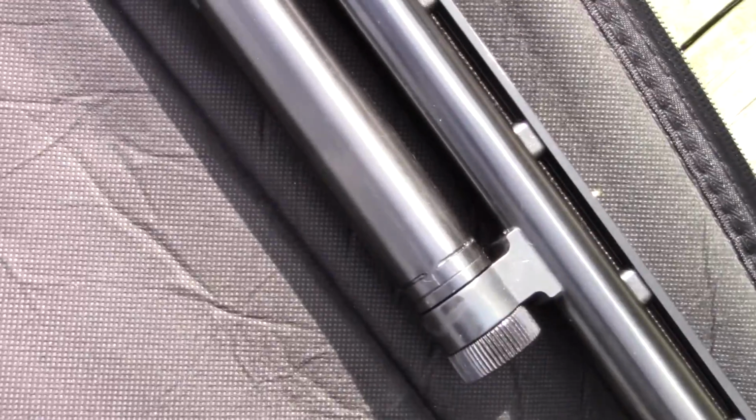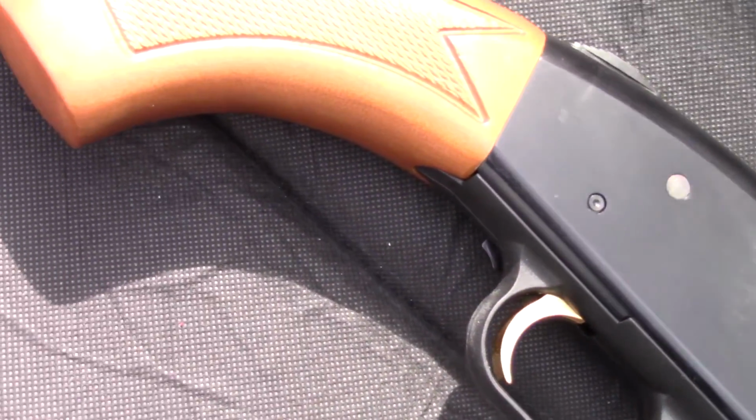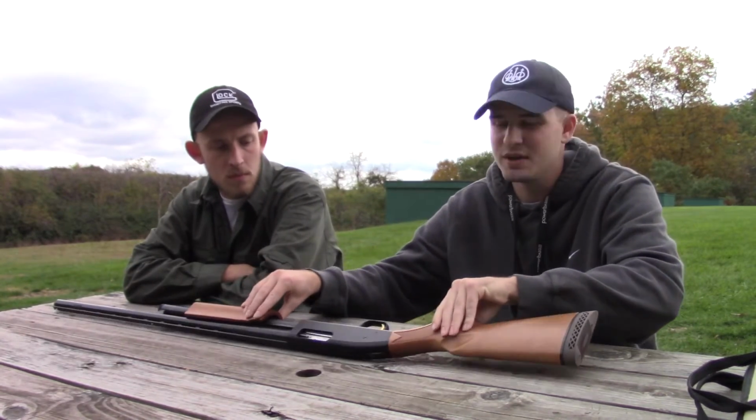Sure. A little history about the Mossberg 500. It's been around since 1960. They pretty quickly went into military use. Currently, the Army uses them. I think the Navy has them on some ships too. They don't use this particular model. They use the 590 or the 590A1.